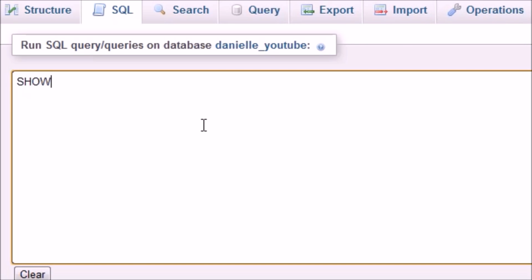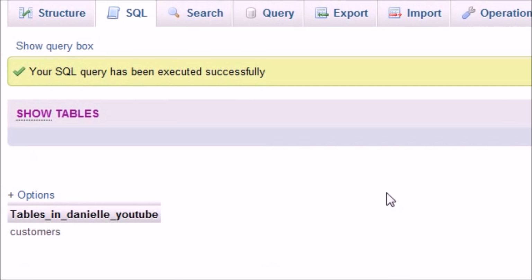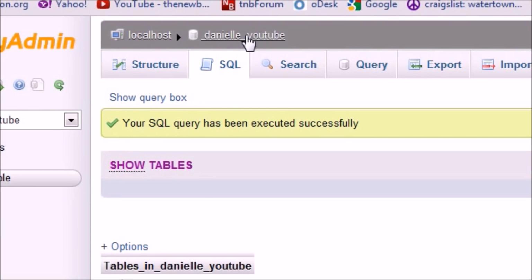So I'm going to run the command SHOW TABLES, and hit Go. Well, right now we only have the customers table. Whenever you hit SHOW TABLES, it returns a list of tables for the currently selected database, which in this case was Danielle_YouTube.